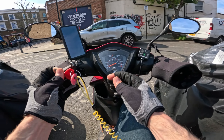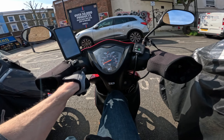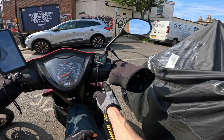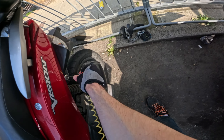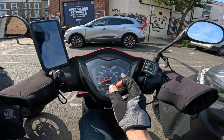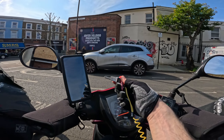I'll show you around the bike. Mine isn't keyless — not sure if the new Visions are. You've got the ignition down there with a key. The lights are always on but you press up for full beam. I've got my Quad Lock mount there. You've got the horn, indicators, and the ignition switch. That's my heated grips controller — that's it, nothing else. To lift the seat there's a key — fuel goes in there. Small seat: you could fit a small or medium helmet in there. Fuel gauge, speedo, odometer — that's it. The Vision doesn't come with a front screen, which you probably do want in winter, but aftermarket ones can be fitted.